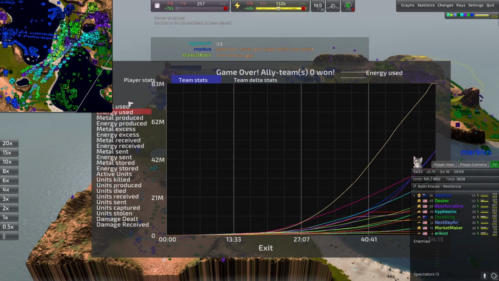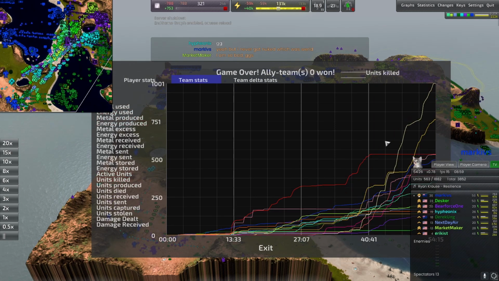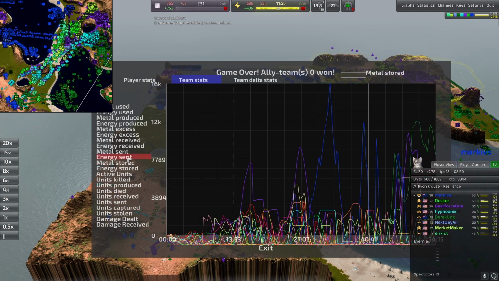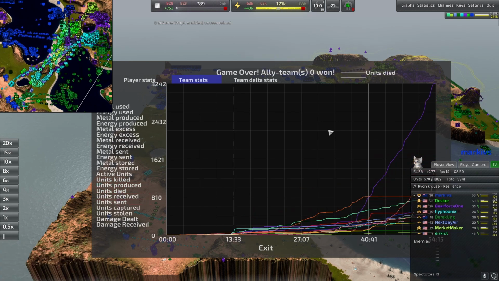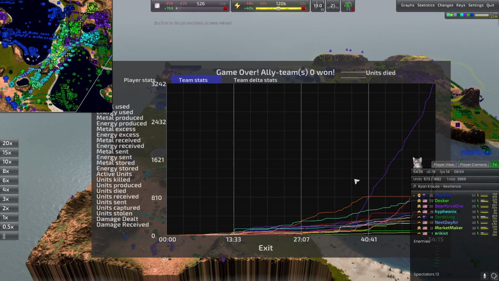We can see metal used, energy used, all goes to 19. Units killed also goes to 19 here. Bruticus also doing quite well, as well as the player in red there that got dropped early on from the Navy. And yeah, either way, insane game. Thank you all so much for watching. Not sure what happened to Bear Force here, losing units. Oh, I guess it was just the grunts, all the grunts coming out.